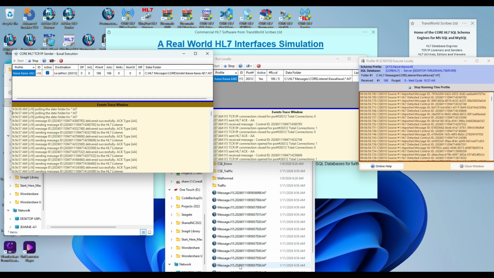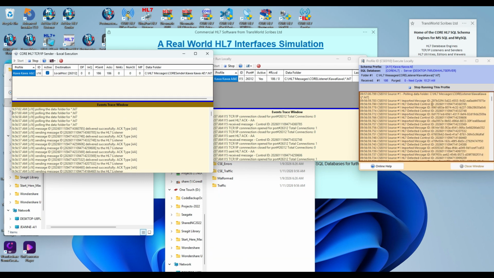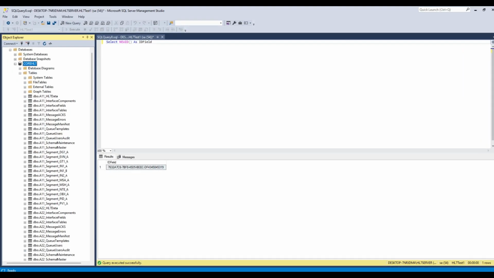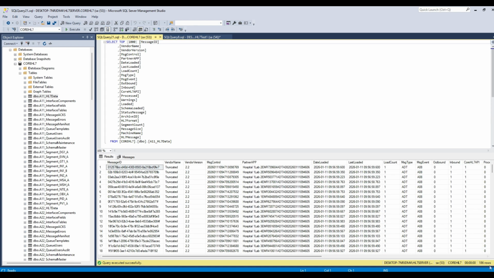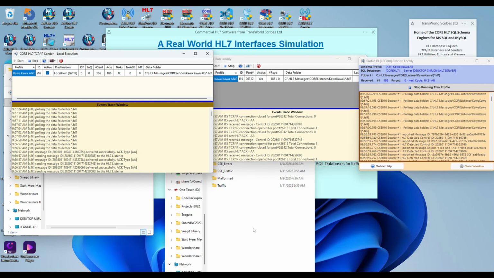That's done. They're in there, and it's done. The 186 messages have already been sent, received and acknowledged, and imported into our core Microsoft SQL database, which if we come over here, the A11, that's Kawakawa. There's 186 messages in this database. Now let's watch them all, again, for the outbound and inbound interfaces.